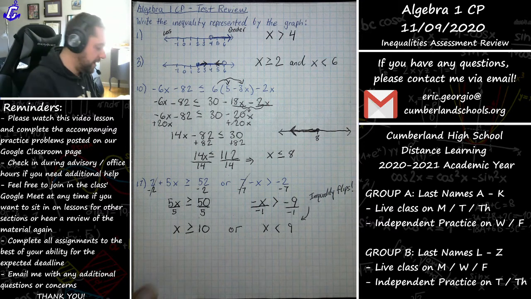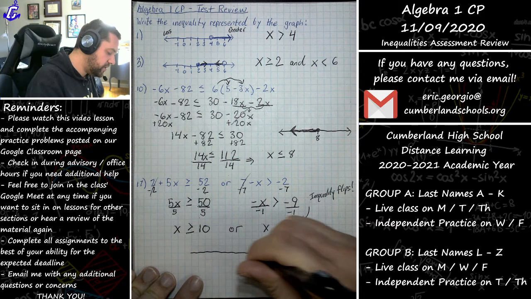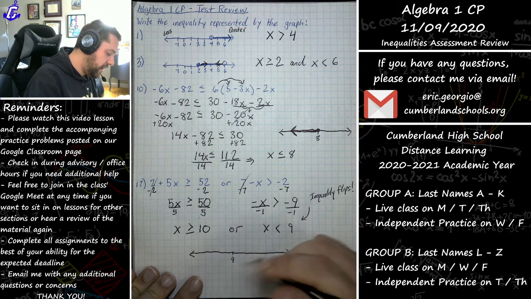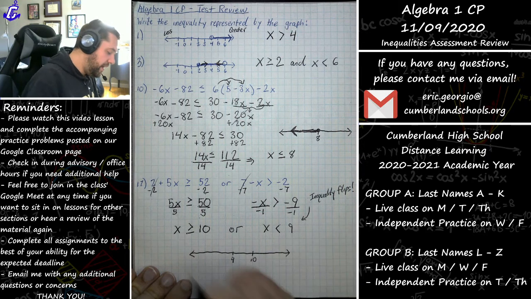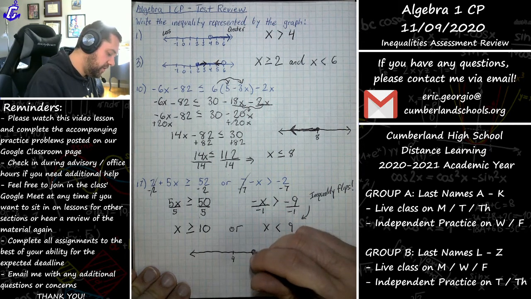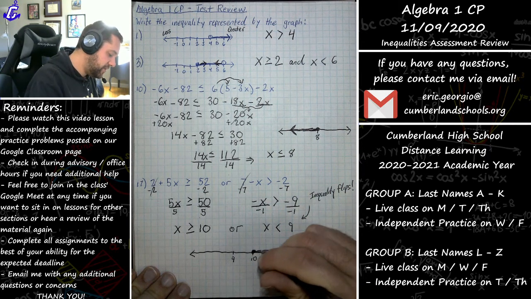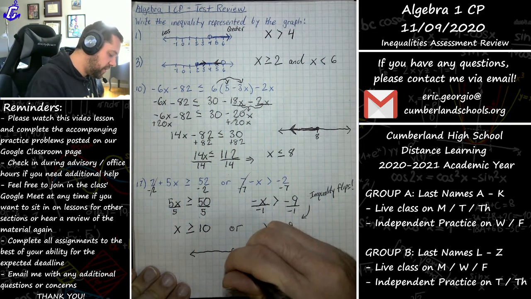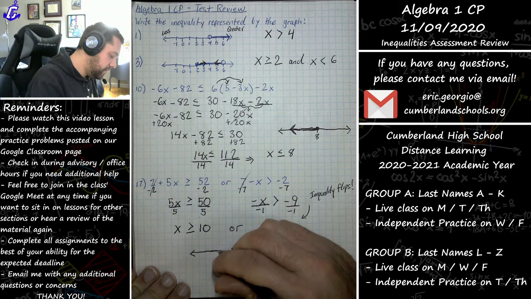What does that look like on a number line? Well, with an OR problem, we're just going to try to look at all the regions of the graph that are shaded. Suppose here's 9 and here's 10. x is greater than or equal to 10 is going to be a closed shaded in area at 10. We're going to be shading to the right. And x is less than 9, open circle, and shading to the left.